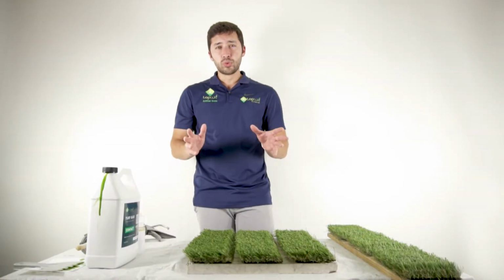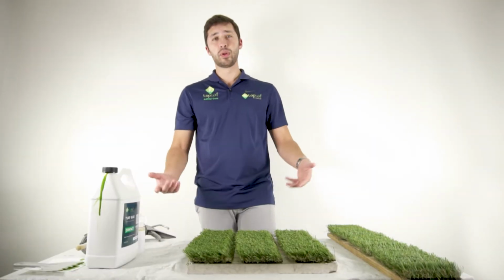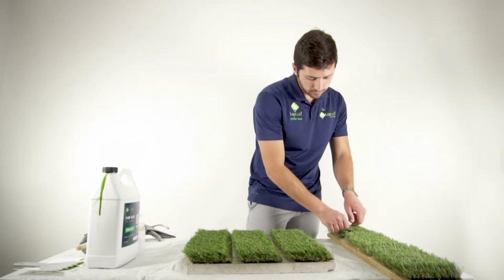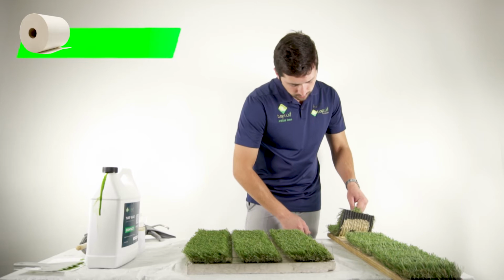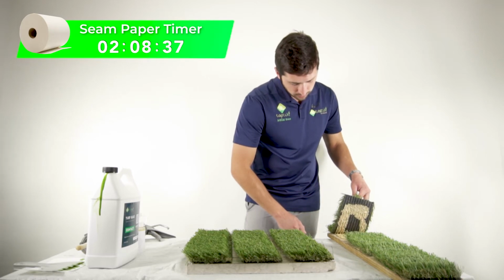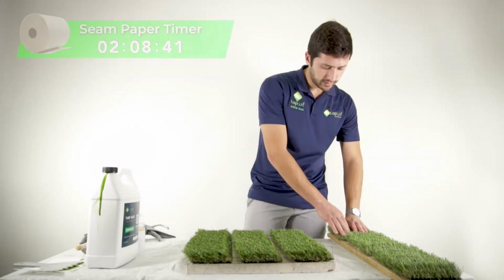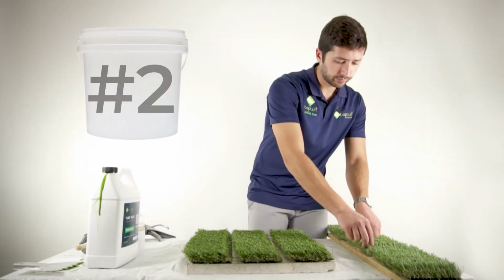Hello guys, here we are. 2 hours have passed. Let's start with the wood and see how they're doing. The first sample of glue. Let's see. It's not dried up yet. It's a little bit on the solid side. Still haven't secured the turf.